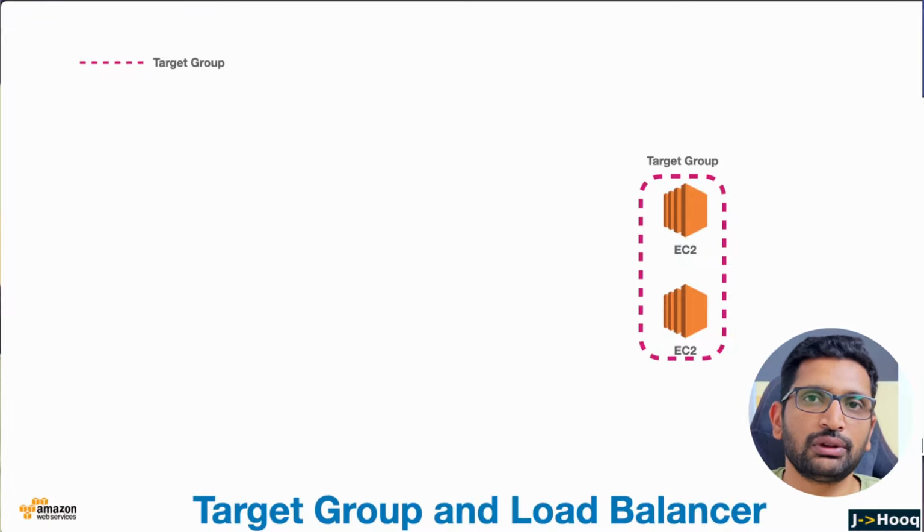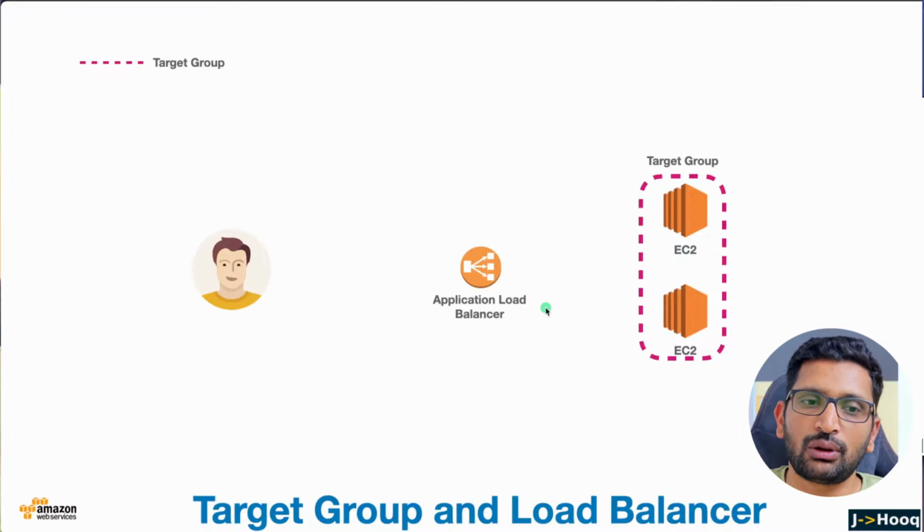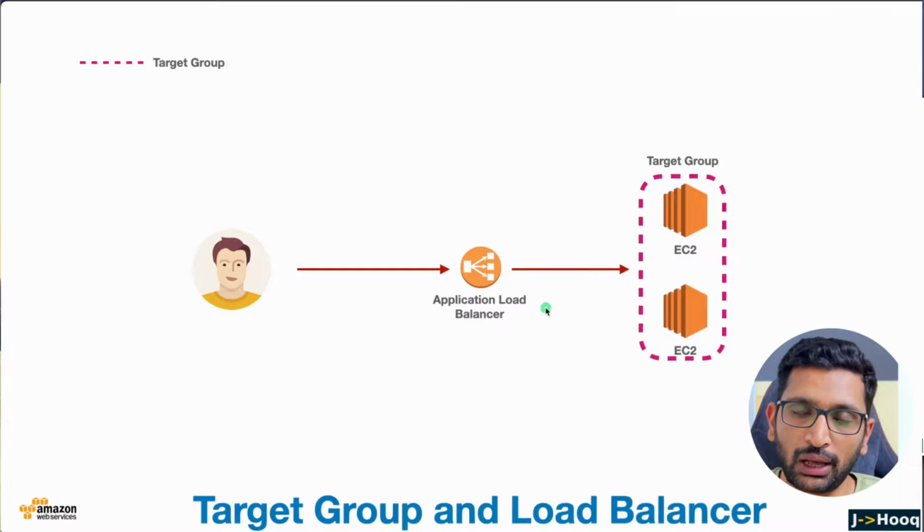Here you can see we need to create two EC2 instances in our target group. But before that, we first need to create our EC2 instances. This is the logical grouping I'm showing on this diagram, that I will eventually be creating a target group where I will be adding these two EC2 instances. But before that, there is also one more thing which we need to remember, that we will also need an application load balancer.